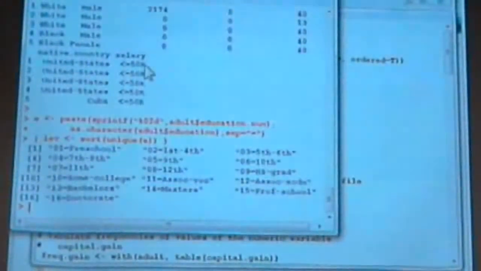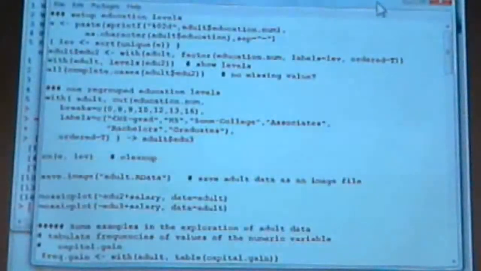Okay? So 01 is preschool, 02 is the first to fourth grade, 03 fifth to sixth, and so on up to the sixth. So actually, when you make this vector, this vector is supposed to be constructed as an ordered category.